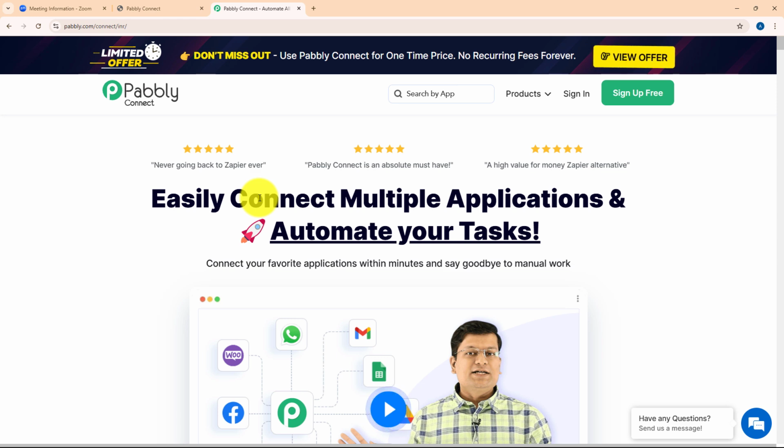This is the home page of Pabbly Connect, which we can reach by typing the URL pabbly.com/connect in our browser. Once you reach here, we will find two options: sign in and sign up for free. In case you are already an existing user, just click on sign in to log into your account. But if you are a new user, you have to click on the sign up for free button. It will help you create a free new account in just 2 minutes, and as you do that, you also receive 100 free tasks every month to explore this amazing software and to test multiple automations. Now, as an existing user, let's click on sign in to log into our account.